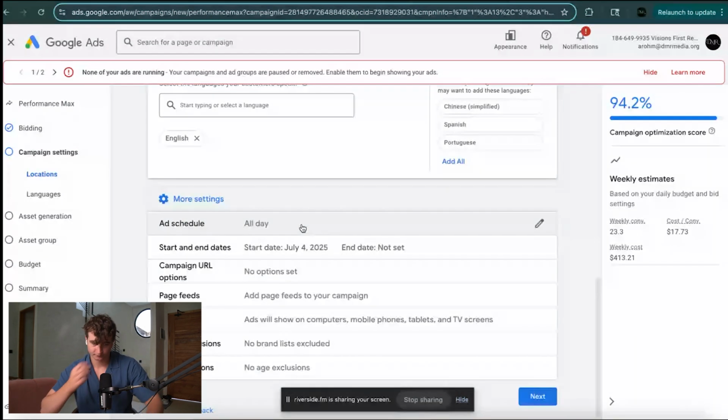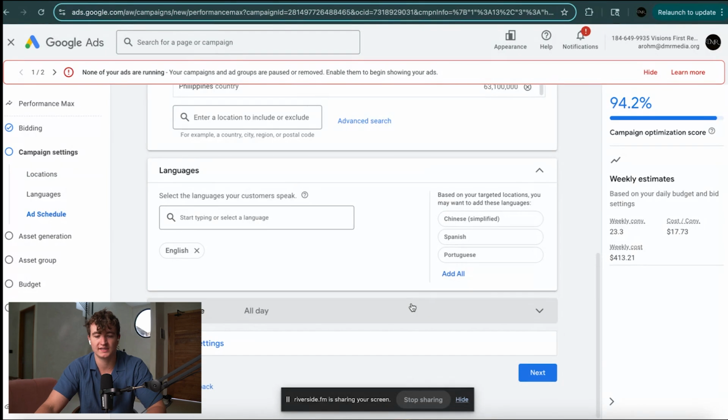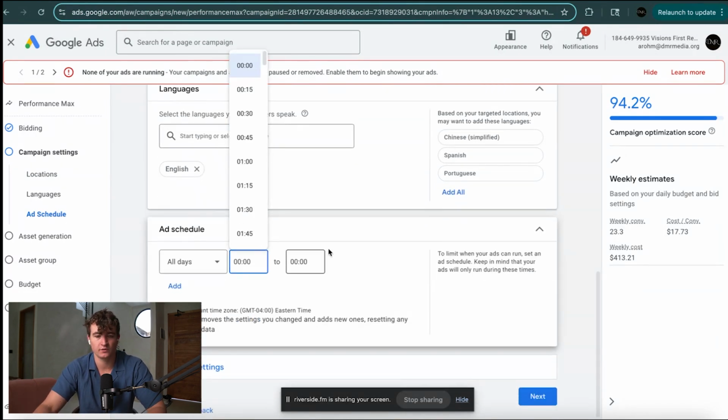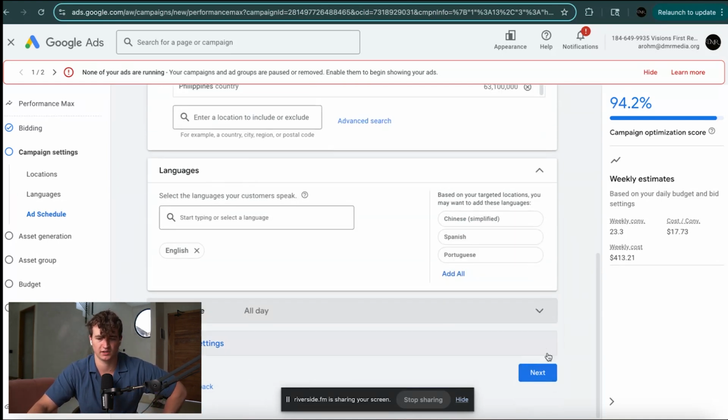So one thing that I recommend on here, especially on this campaign, is you can go into ad schedule and you can create a schedule. So you will only get leads during certain times of day effectively. I would say 6 a.m., just do your waking hours. You don't want to do a working day because a lot of people are going to be browsing for houses after that. Just do the hours that you're awake so that you can respond in a reasonable time frame to the leads.